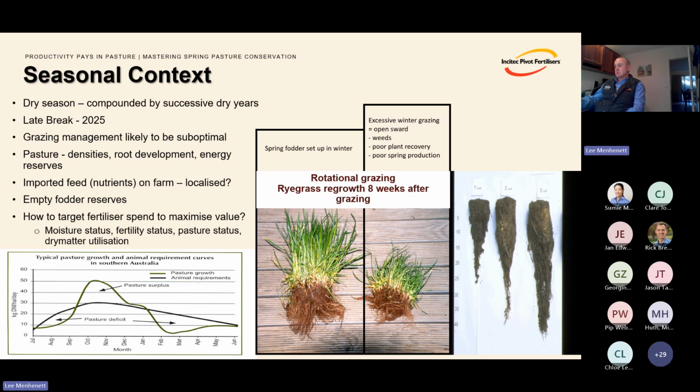And the grazing management, as we know, is dictated not only above the ground but below the ground. And so the root systems of those plants, where it's grazed at one leaf every time, so continually grazed, compared to letting the reserves be built up, there are quite significant differences there.